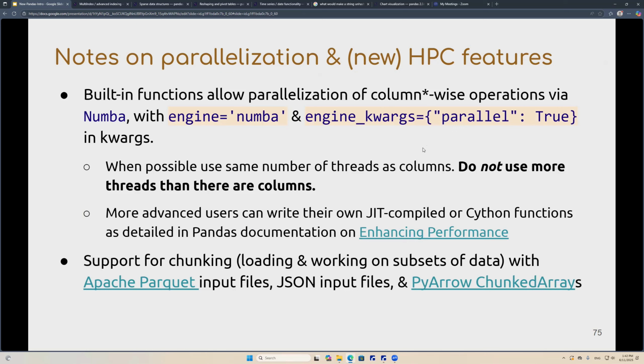And that makes the function use automatic multi-threading to handle each column with a separate core all at the same time. There are some caveats.